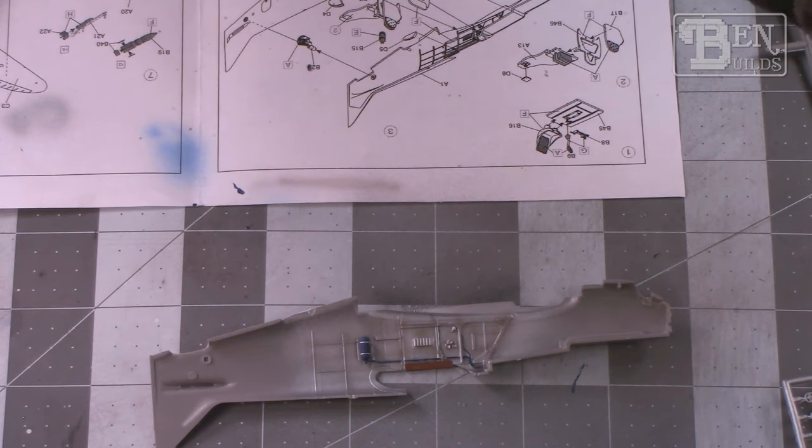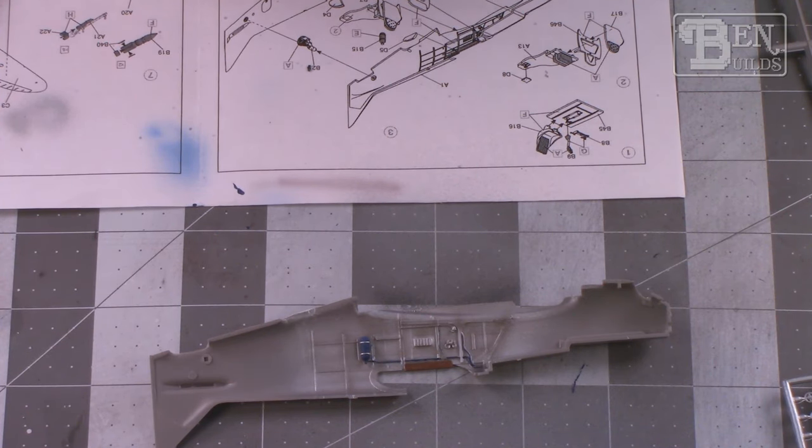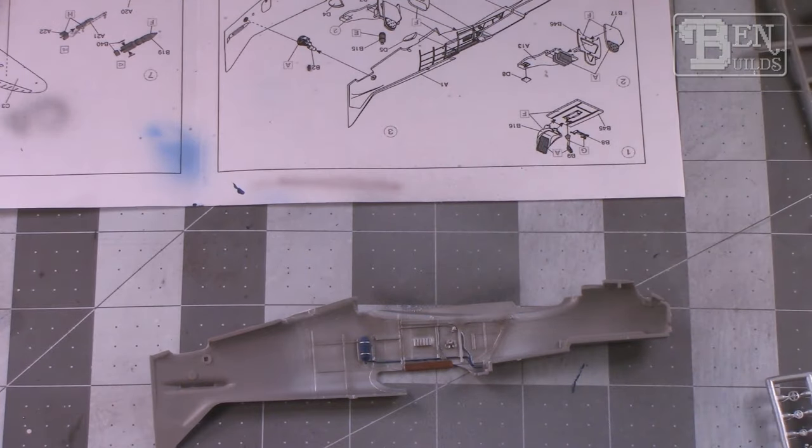So I think now we're going to go ahead and queue up a time lapse. We're going to go ahead and paint some of the detail work here with a NATO black color, and then we're going to do a little bit of dry brushing, a little bit of work, a little bit of powders, just get this thing looking awesome.